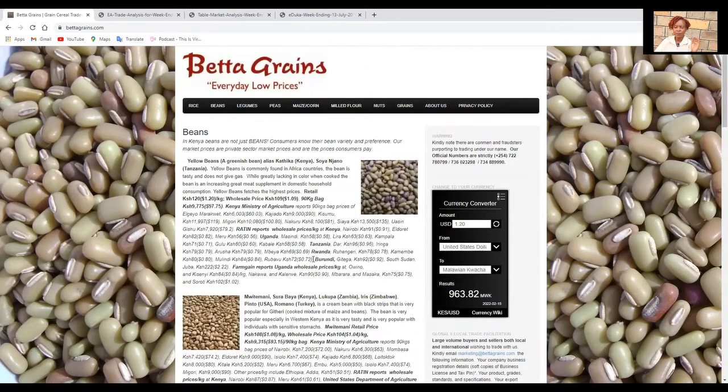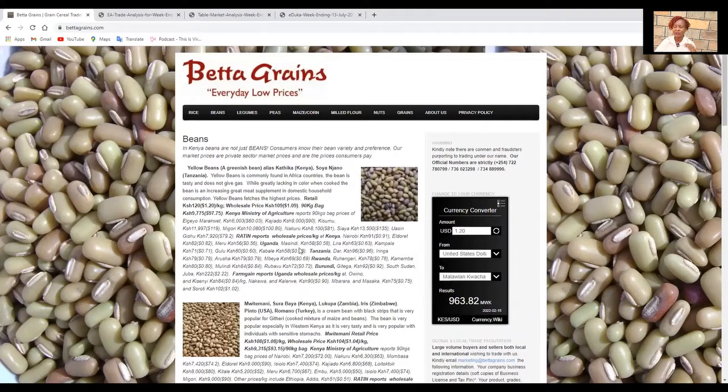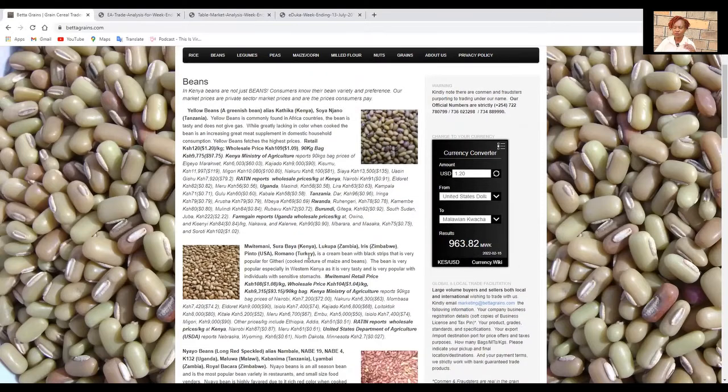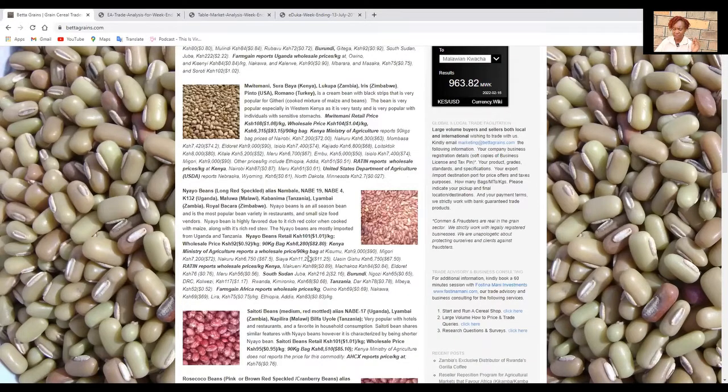The other thing you need to remember about the website is that these are grade 2 prices. These are not grade 1 prices. These are not export quality prices. For those, if you're looking for large volume trades, you need to go to the Mothers of Africa mobile soko. That is where you would find the large volumes that are posted there for trade facilitation.